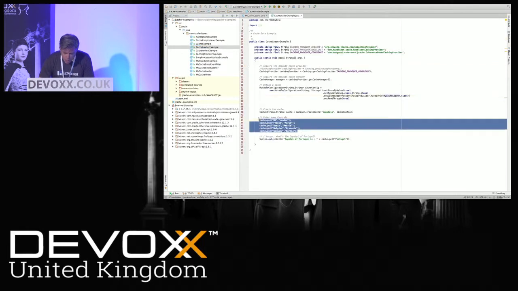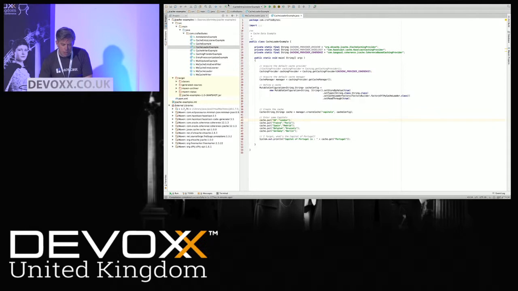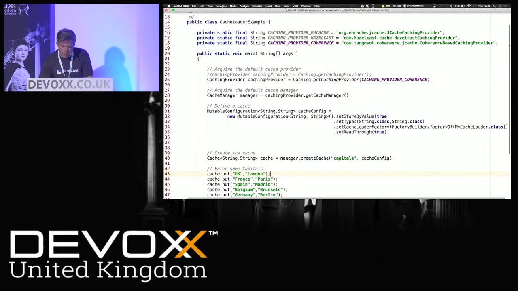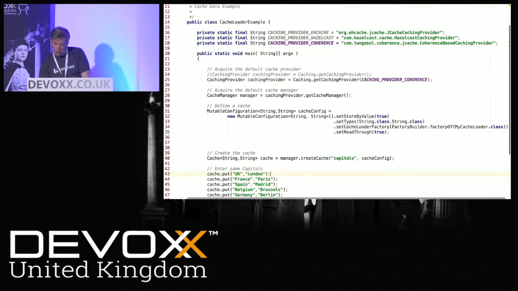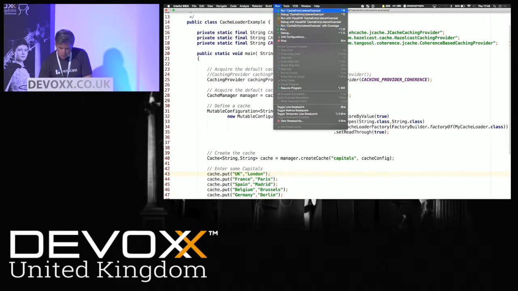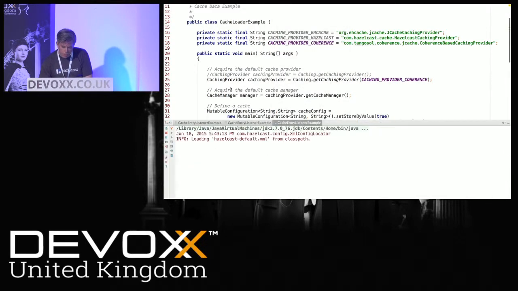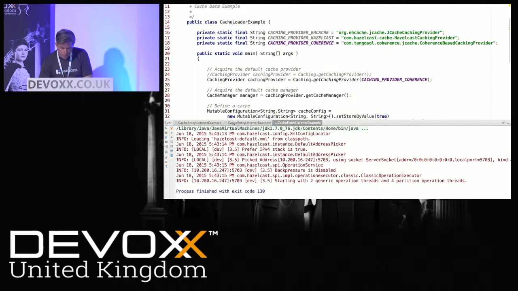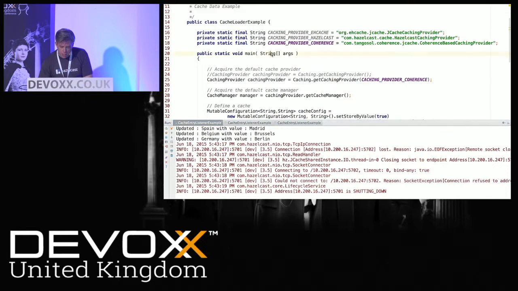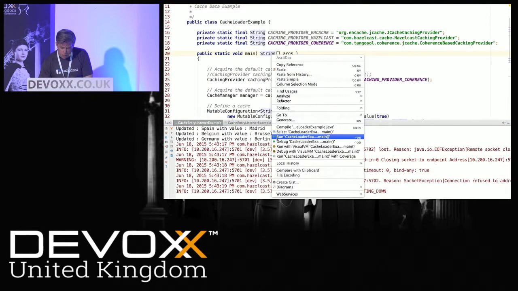What you'll see is here we don't actually load Lisbon into our initial data set, but we're going to do a get for Portugal. So that will call that cache loader. So if I were to run that now, we're going to run this with Coherence this time. Let's hope it runs. Oh, sorry, I'll run the listener there. Let's kill these as well, because we're running Coherence on the same. So we run that.